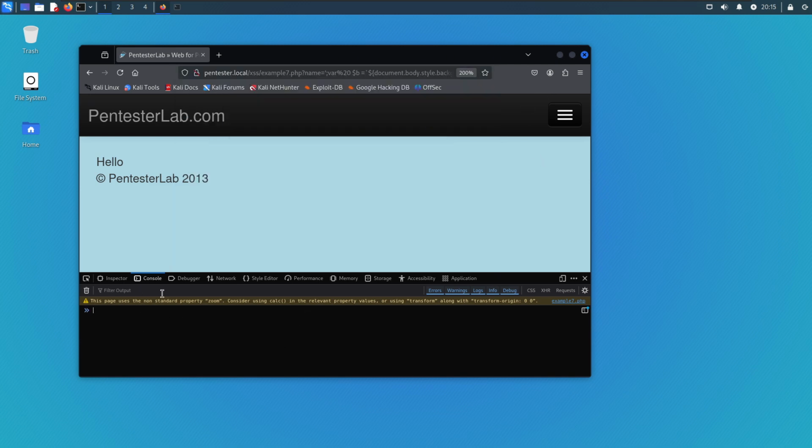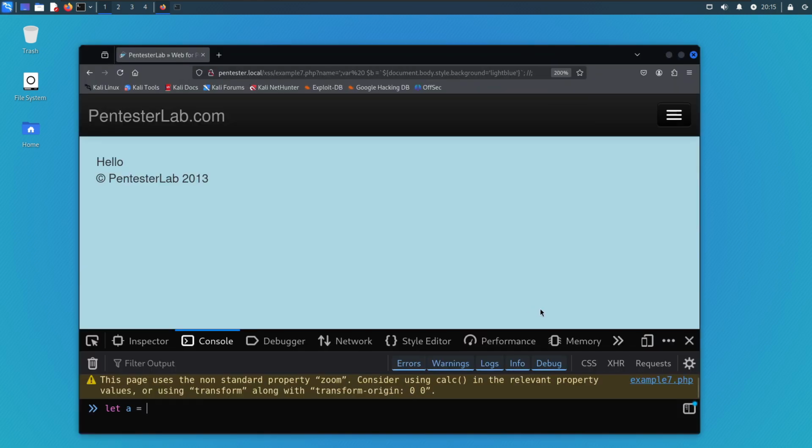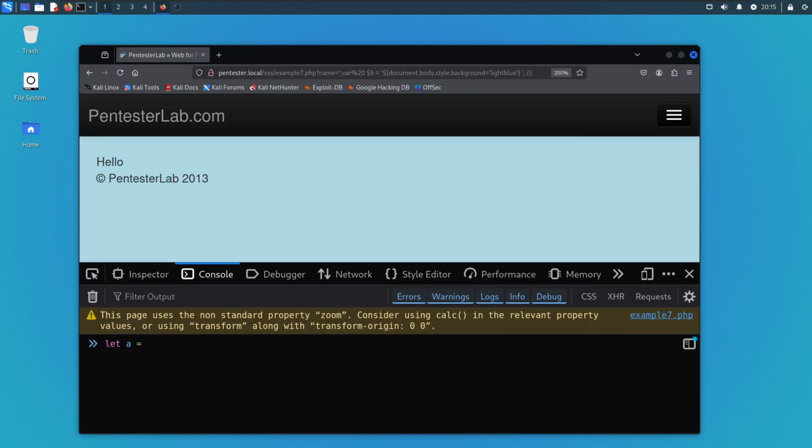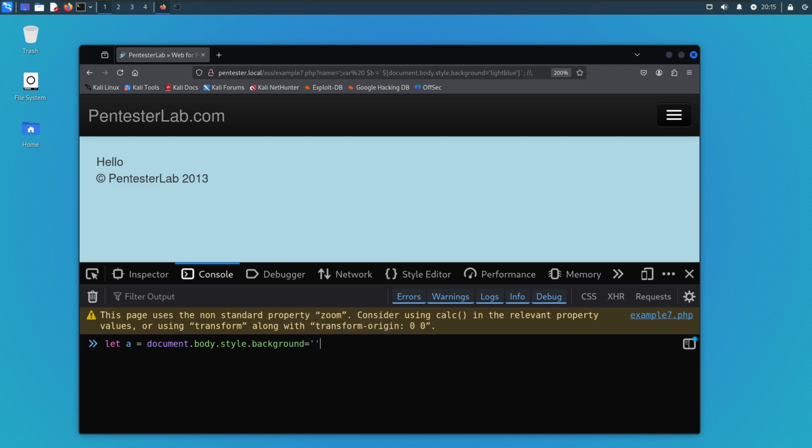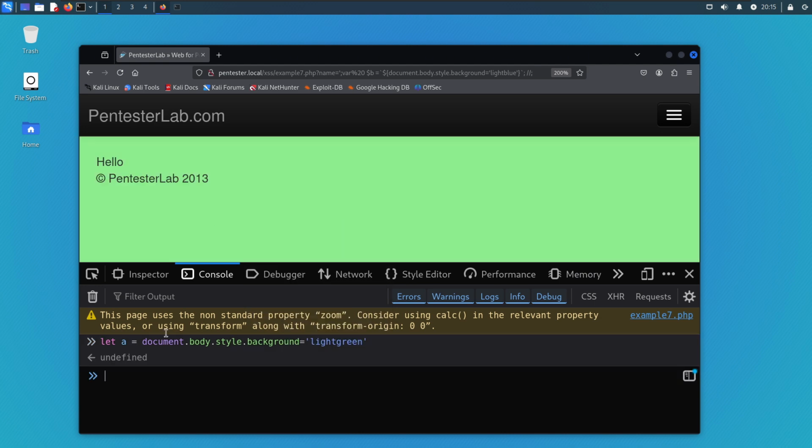I even played around in the console log. So every time I set a variable, let's say that I set it like just a is equal to, let me zoom in so you can see. So whatever JavaScript code you enter in here, let's say I want to edit or even just print out the document.body.style.background is equal to, let's just do light green. You can see there, whatever code I execute here will affect the page, but that's not the XSS, that's just in the console. So this was my payload.